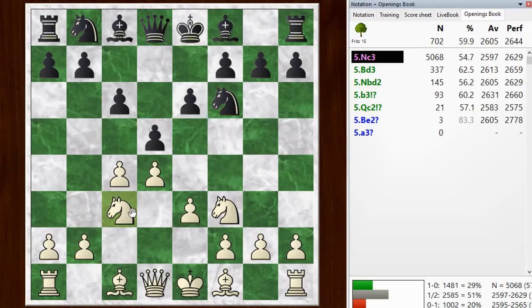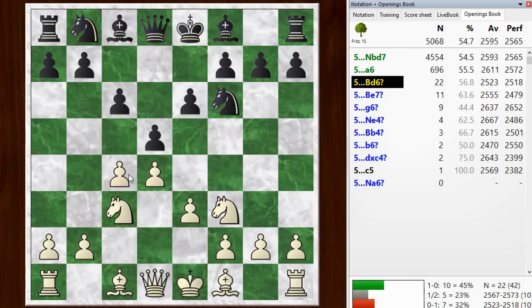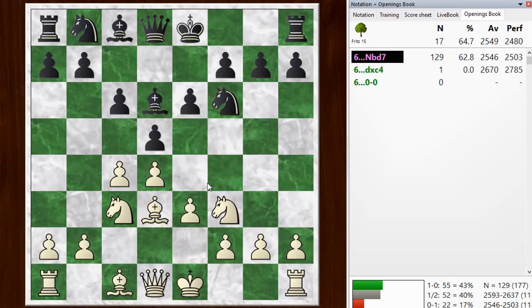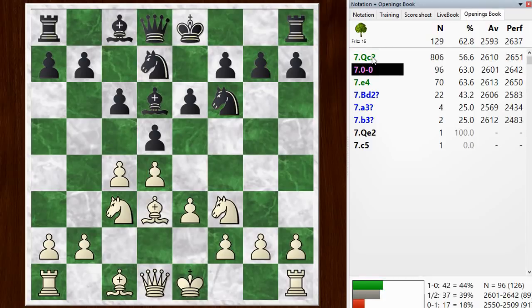I'm ready to take back the pawn with the bishop if he grabs it. And he goes bishop d6. This is a rare move. But there doesn't seem to be anything great that I can do here to exploit it. I mean, it's a fine developing move, so black hasn't really done anything wrong yet. Go bishop d3, and he goes knight bd7. And if I went queen c2 here, we would transpose back into what's called an anti-Moscow variation. So that would be a way of getting back into main lines.